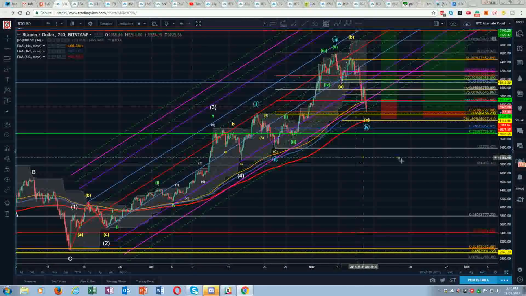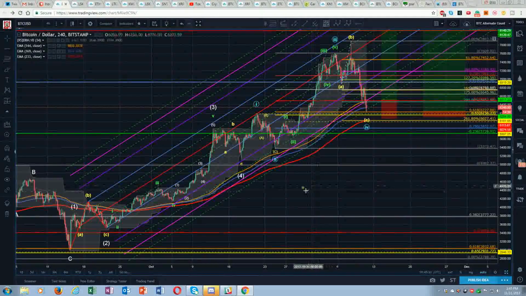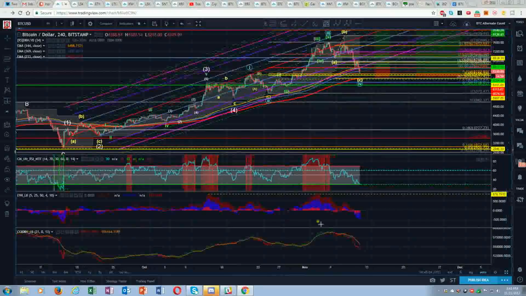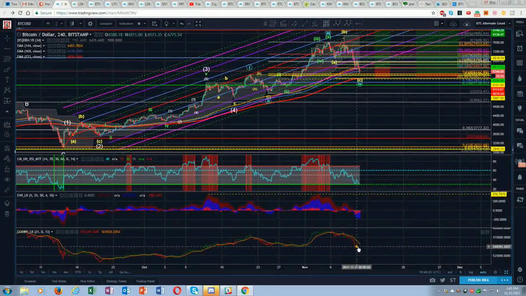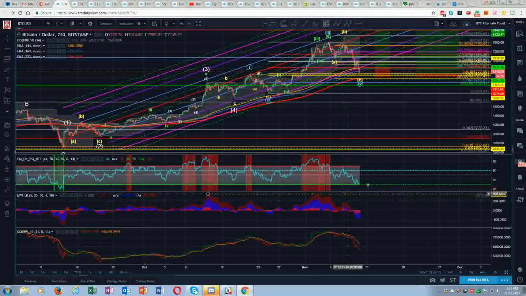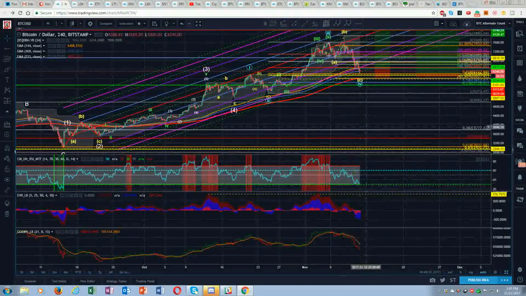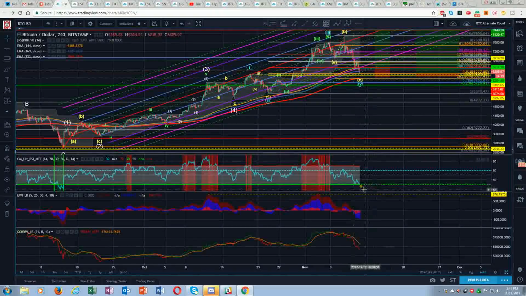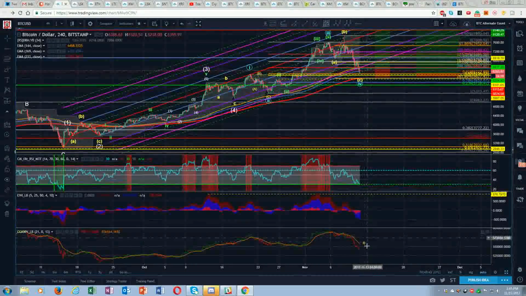Now, a few things need to happen. I sure would like to see some volume come into the market here. We just haven't had that. So if we go back, let's look here. The on balance volume here is just getting crushed. RSI is pinned. We're under 30. I mean, it's all set up there. You've got price, you've got pattern, you've got the fib retracement, you've got the oscillators pinned. We need to see a little volume to carry it.